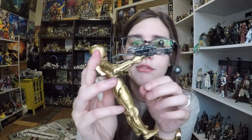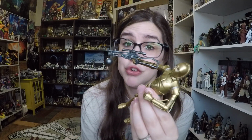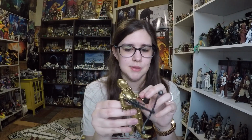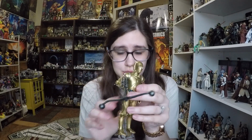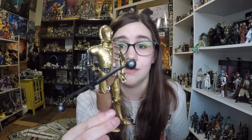Yeah, so they have definitely resculpted C-3PO's hands for this particular figure, so that's really nice. To hold the bowcaster, obviously, and then this other hand is more cupped, so it's in a lightsaber grip, honestly. But I like that they've done that. It means that they've not just shelled out another C-3PO and painted the bottom part of his leg gold. They've given him actual things to accompany this accessory, this mysterious reason as to why C-3PO is using Chewbacca's accessories. Maybe he's trying to become a bounty hunter, and that's why he's sneaking in.